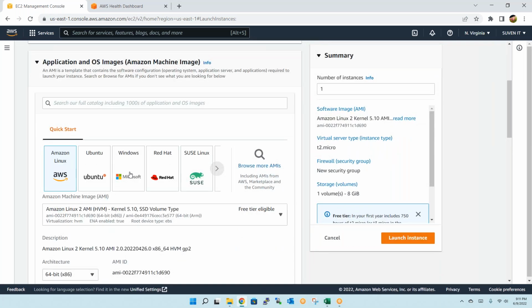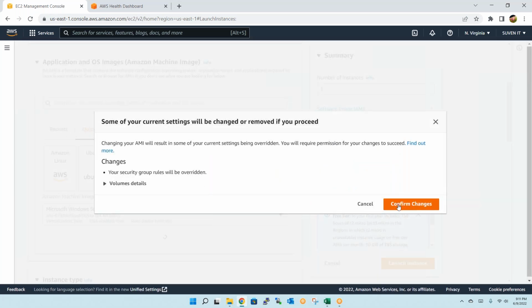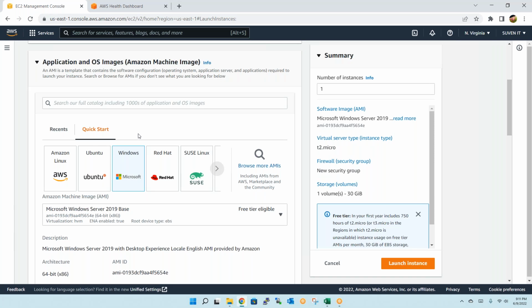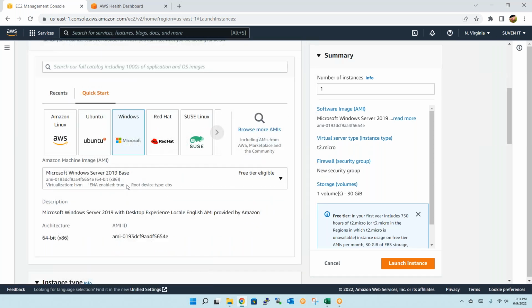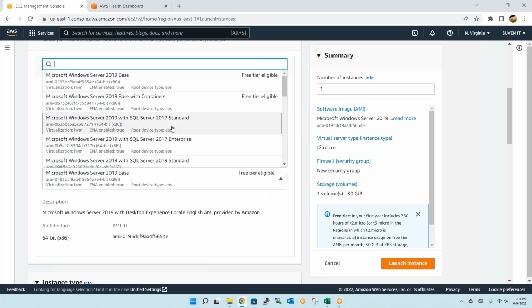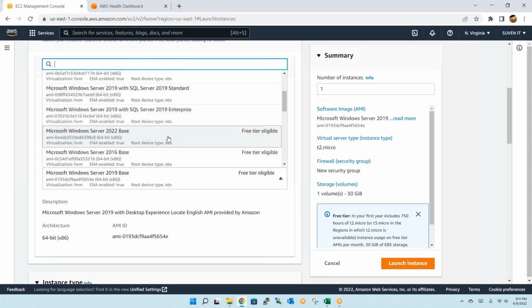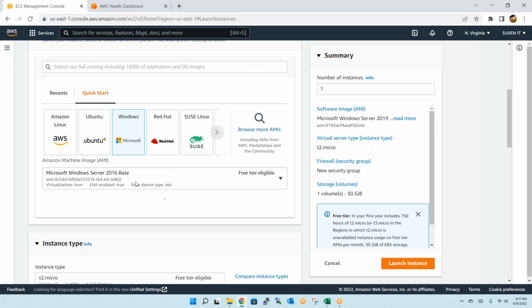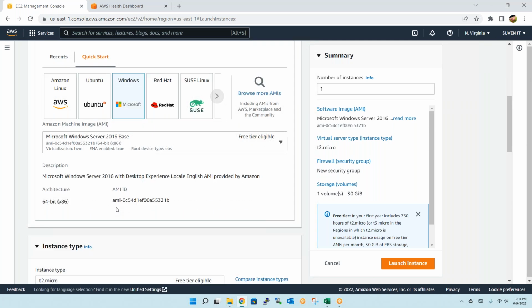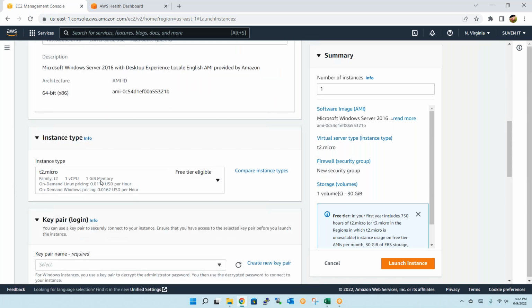I can go to the different servers like Windows server. So I can select the software first, what operating system you want. And in that, what version, like in Windows, Windows 2016 server or whatever server you can select. Then the instance model, like it is free eligible. You need to make sure you can select the free eligible with one CPU, 1 GB RAM.